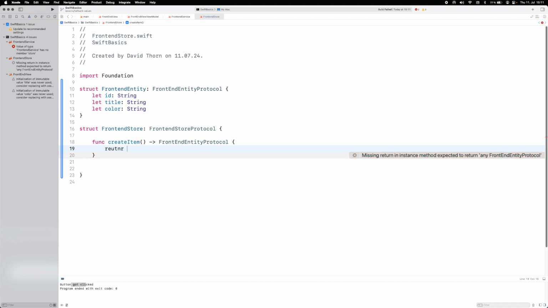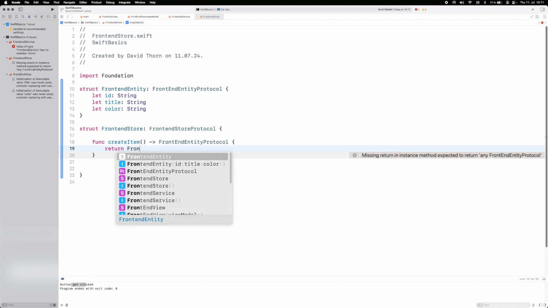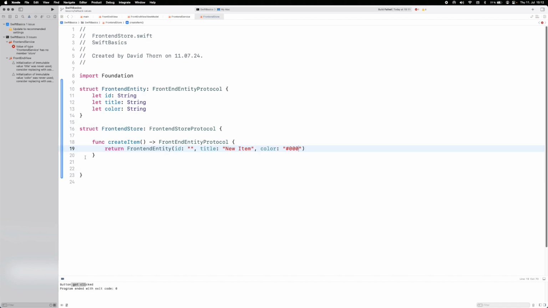So we can return this, and we can return a FrontEndEntity, and we'll just say the ID is 1, title is then "new item", and then the color is then black. All right, so we now have the implementation to this.